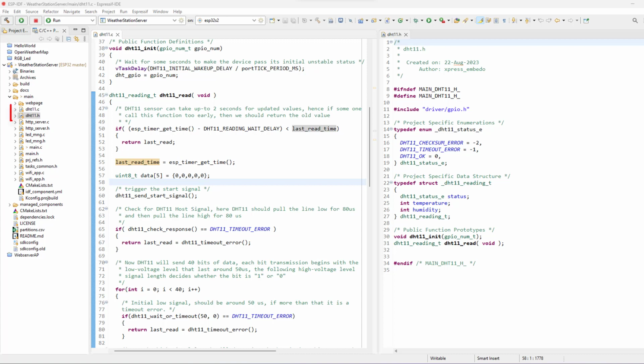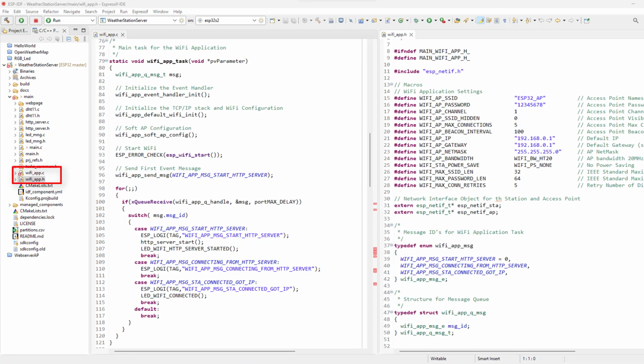The first module is the DHT11 sensor module, and this module is used to get the temperature and humidity values from the DHT11 sensor. I am not going to explain each and every line of the source code. In fact, you can download the source code from the links given in the description of this video, and then you will find that all the important logic and actions are commented very properly and in detail in the source code. But in case you still have some doubt related to a specific piece of code or anything else, then you can ask questions in the comment section or by sending an email to me.